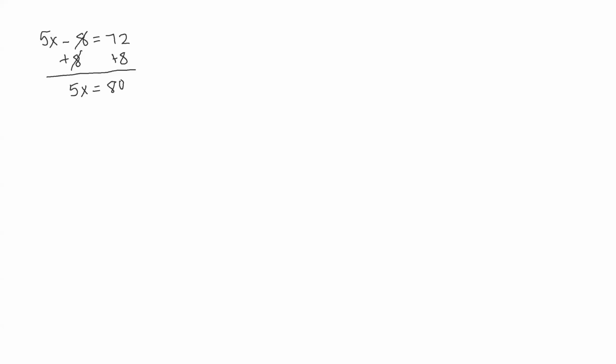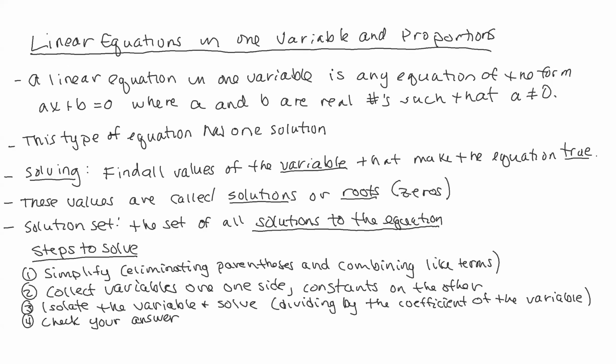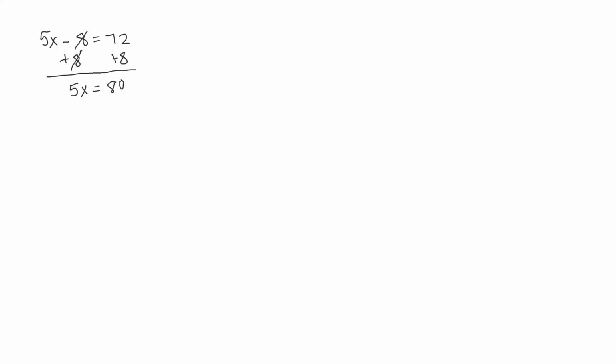All right, so if we go back to our list of steps, we didn't have to do step 1. We just finished step 2. So step 3 says isolate the variable and solve. We do this by dividing by the coefficient of the variable. So let's see what that looks like. So right here, I've got my variable term on one side. I've got a constant on the other. Life is good. What I need to do now is figure out the value of just x. To do that, I undo the multiplication of 5 and x. So I divide both sides by 5. On the left, 5 divided by 5 is 1. 1 times x is just x. And then on the right, 80 divided by 5 is 16.